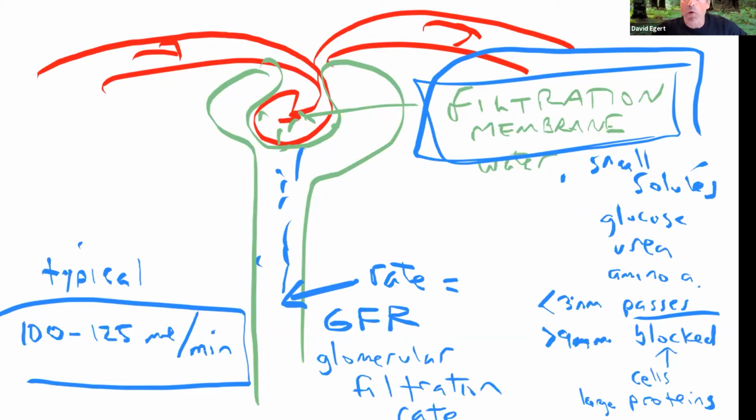If you want to get even more fancy and get a readout on glomerular filtration rate in a clinical setting, you can give people inulin. Inulin is a sugar, and it is not reabsorbed or secreted. So if you give somebody a known amount of inulin, you know it's in their blood, then you know that it's just showing up in the tubule at whatever rate that the filtration rate is happening.